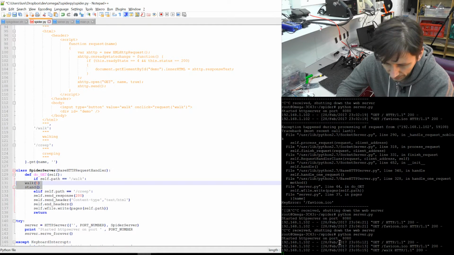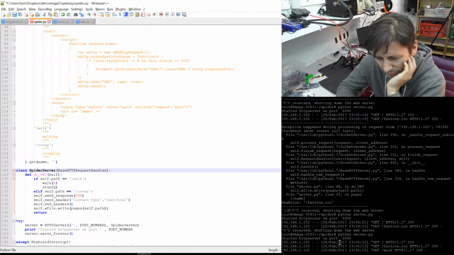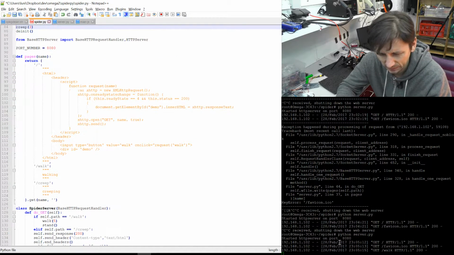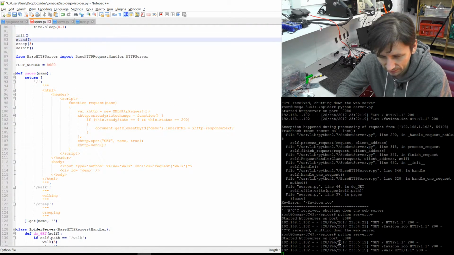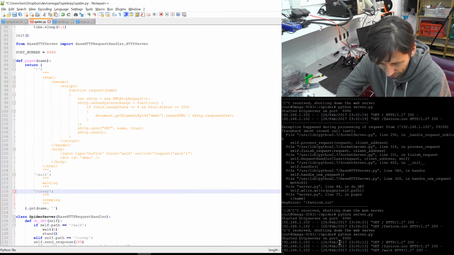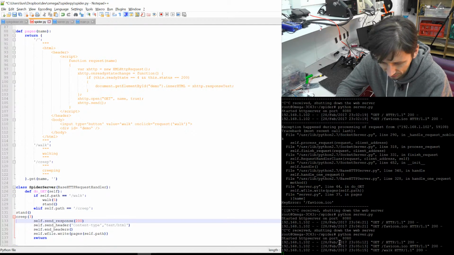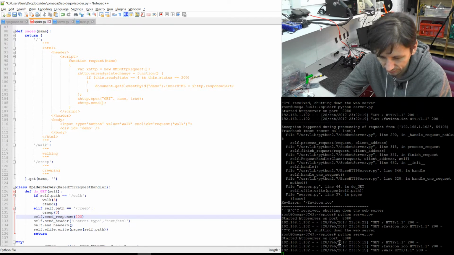Okay, let's do it like this. Should it walk and then respond, or respond and then walk? Ooh, I need a separate thread. Oh, yeah, that's ugly. It won't respond until it's done with the movement.